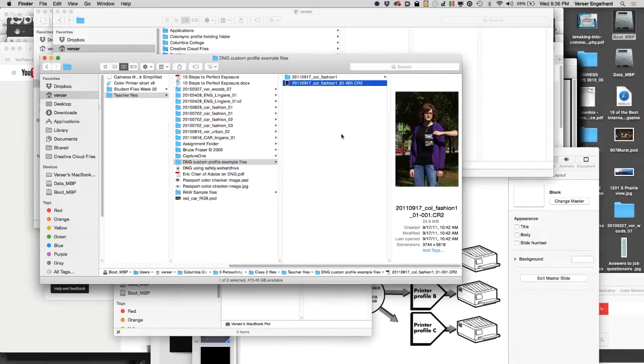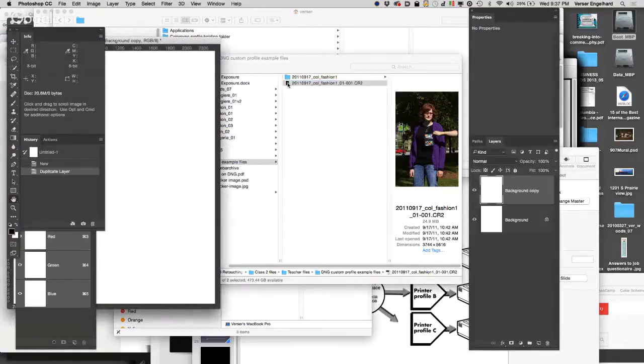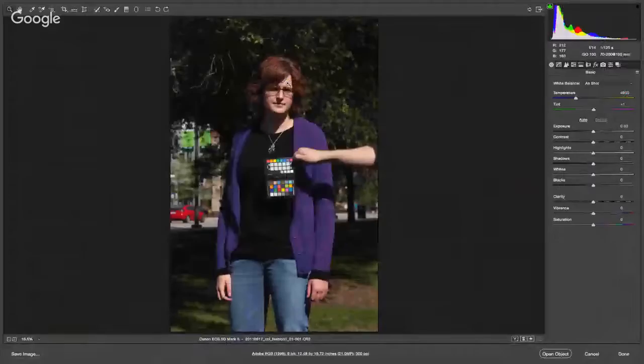Are you there? Yes. Okay. All right, here. We've got to do this quick, so pay attention and do this with me. If you look inside that folder, you should see a raw file. Hopefully, you have a CR2 file in there. We need to make this a DNG file. So if you double-click on this, it will launch into Camera Raw. This is the easiest way to convert this to a DNG.